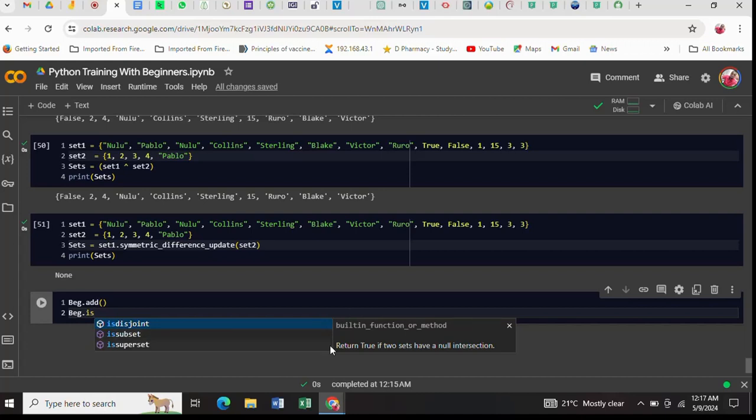What it does is report whether another set contains this set. The superset reports whether the set contains another set.